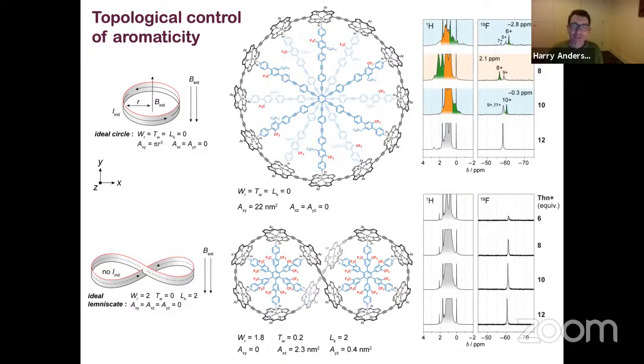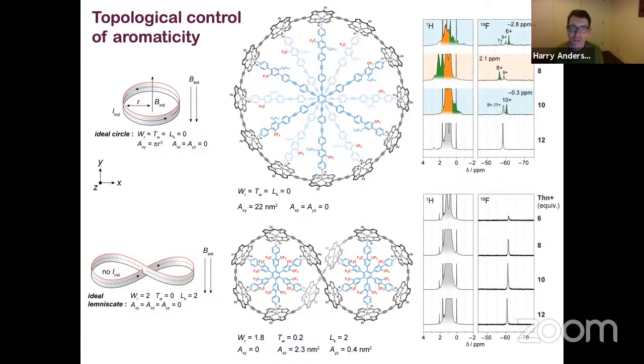So these are by far the largest aromatic molecules that anyone's looked at. If you look in more or less any textbook of organic chemistry, it will tell you that aromaticity and Hückel's 4n+2 rule stops at about 22 pi-electrons. So it's interesting that here we're seeing it not just at 22, but 162 pi-electrons. We're getting evidence for an aromatic ring current.